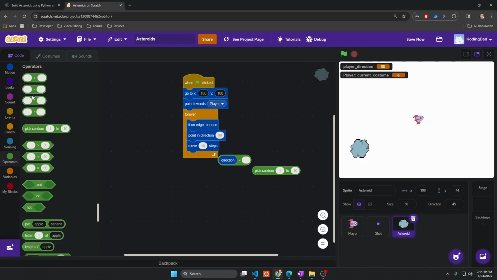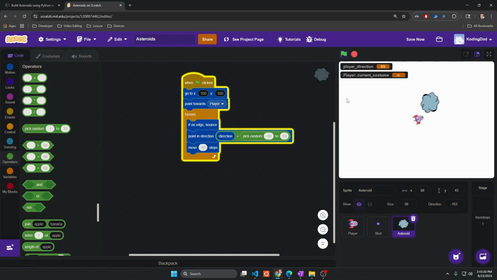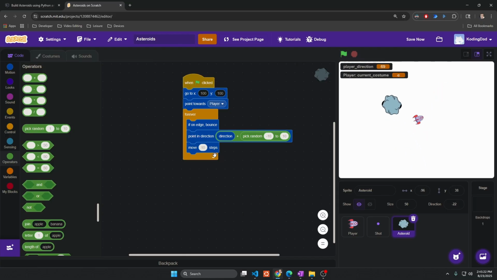Can actually do direction plus, right? Direction plus pick random between, can I do negative numbers? That would be great if I could. Negative 10 to 10. And so what it would do is either add or subtract somewhere between, I mean, it's always going to add, but it's doing between negative 10 and 10. And so it should just adjust the angle that it's pointing, I'm thinking. Okay.